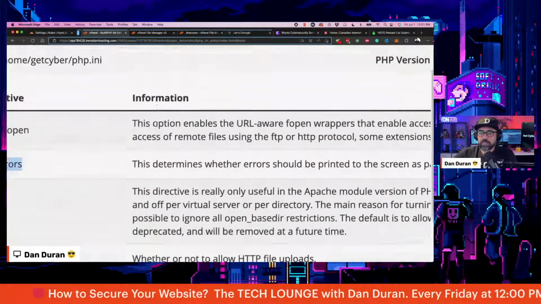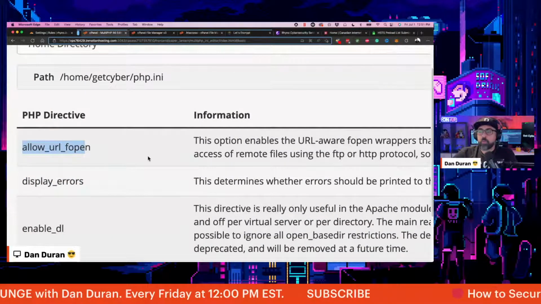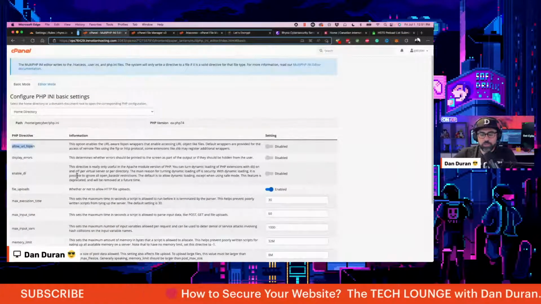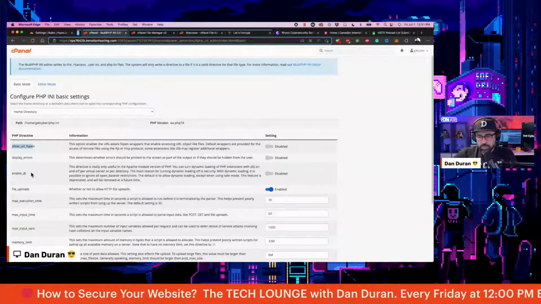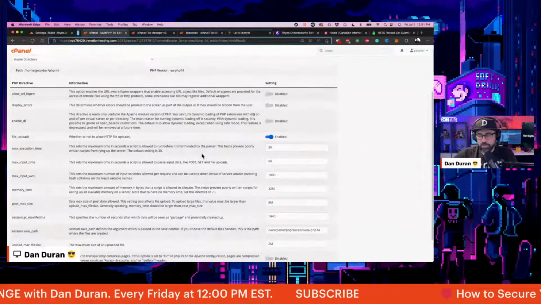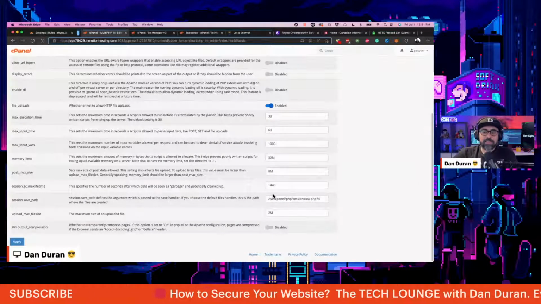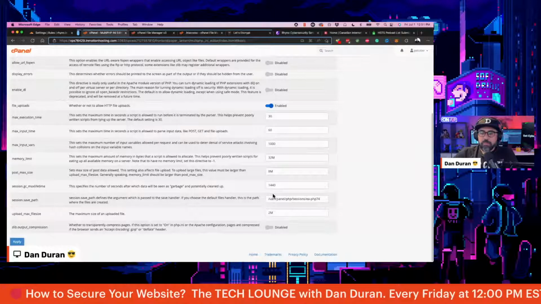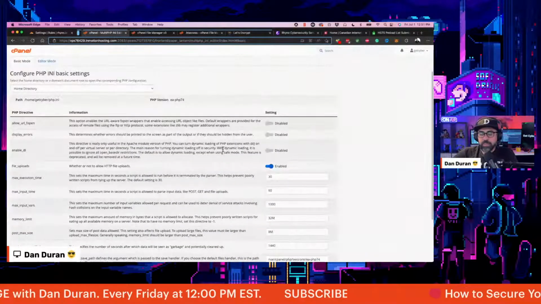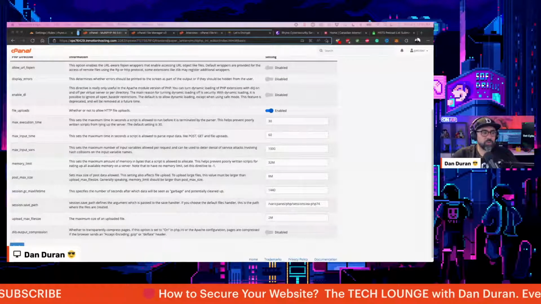And the second thing is allow URL fopen. Make sure that is disabled as well. You have those two disabled, and all of these like enable DL, for example, those three, and then you're set. You're good to go. In here, you can also set up the maximum file size, the maximum post per pages, and things like that. You can mess around with these depending on the load that you're putting on your website.